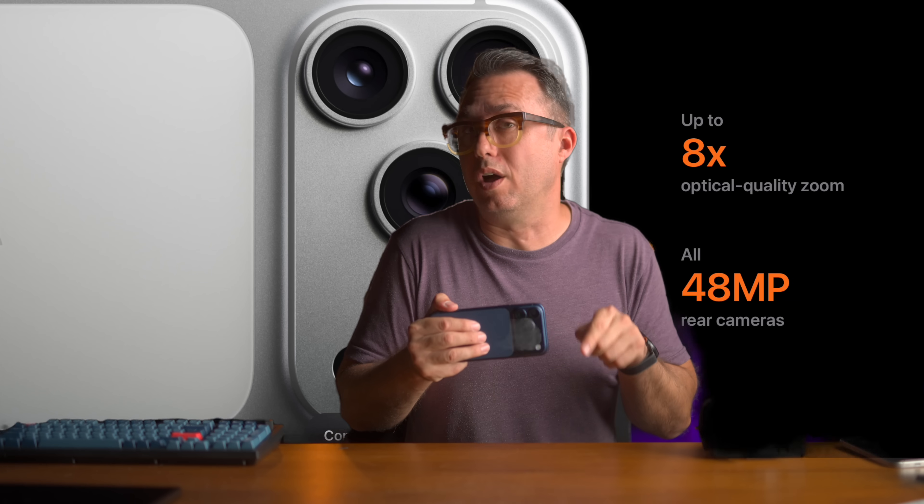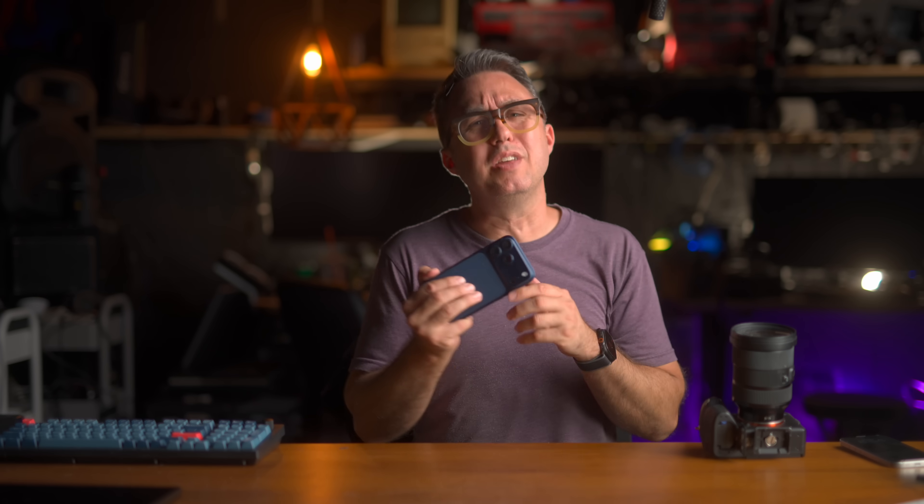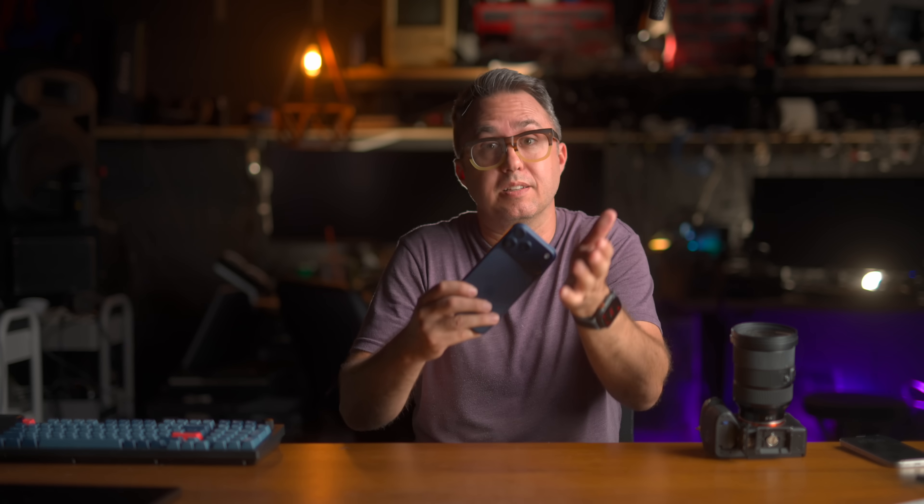When I saw the announcement for this and I saw the wording — '8x optical quality zoom' rather than '8x optical zoom' — I knew the 8x zoom was going to be a software trick, and it is, which is totally fine. But as a photographer myself, the distinction is important. It's actually a 4x optical zoom lens, but they have doubled the density of the sensor behind the lens. So you can essentially zoom in at 200% of the 4x lens, and that's equal to having an 8x zoom at 12 megapixels — so there's no upscaling, it is truly optical quality at 8x. But there's a bit of wordplay because they tell you it's a 48-megapixel sensor and it is, but at 8x zoom you're not using the whole sensor — you're getting a 12-megapixel slice of it. What you are using though is the whole sensor to stabilize your shaky hands when zoomed in to such a distance.